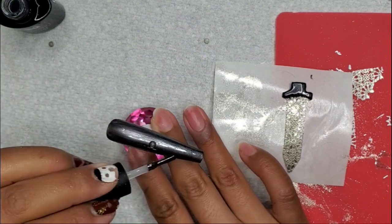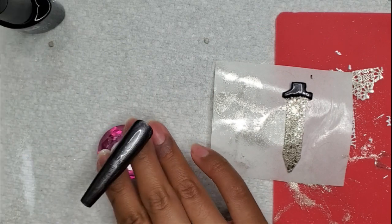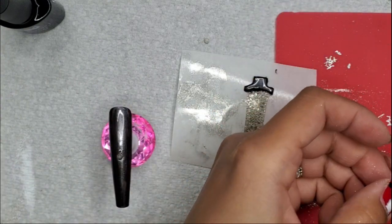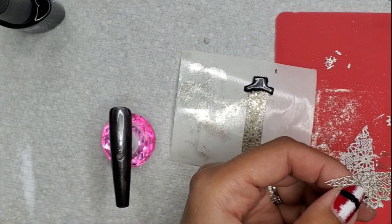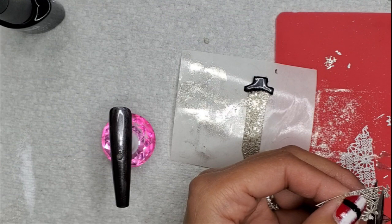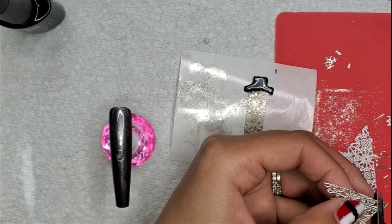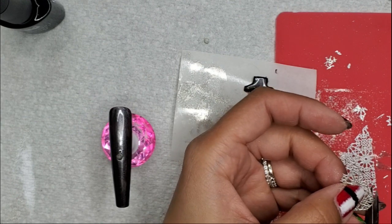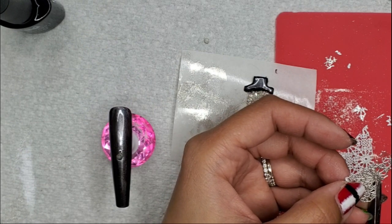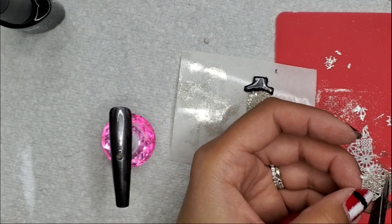Before I put that magnet down, when I put it down it was a little bare, and I don't like to have my magnets sit alone, so I decided to take off the magnet and put on this pattern piece I had left over from the silicone mat. And I'm cutting this circular formation here, and I'm going to take my X-Acto knife and cut out the grids inside that middle circle so that my magnet can sit inside it.